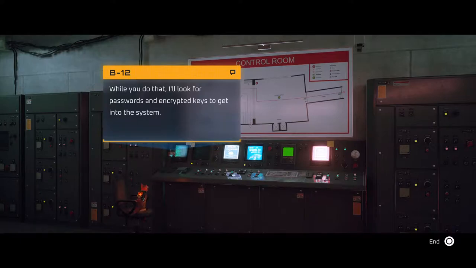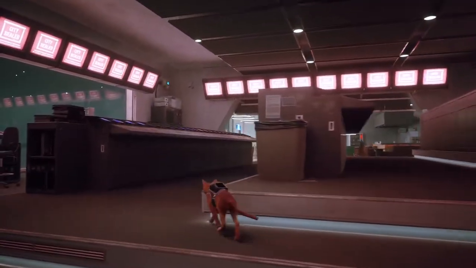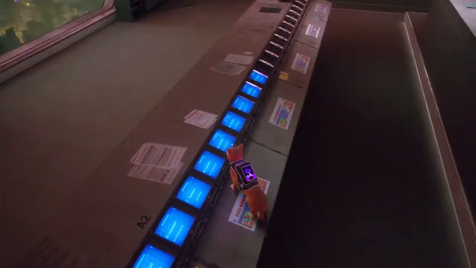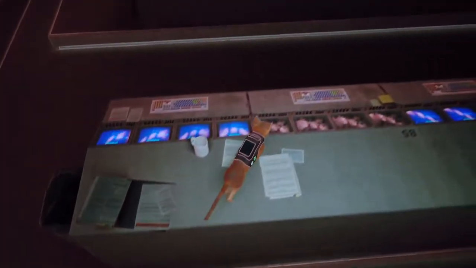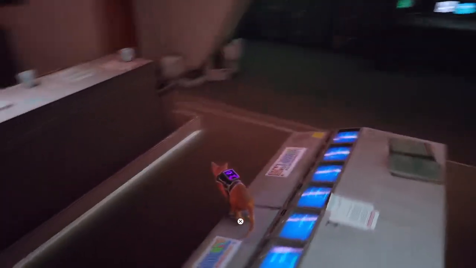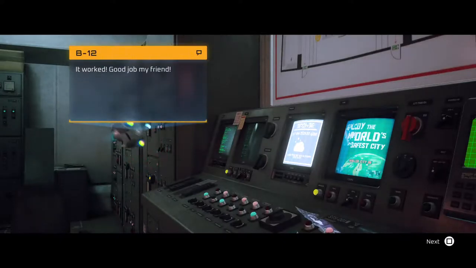Okay. So I have to do these. Some are on and some are off. How do I turn them on? Well, that's pretty straightforward, eh? Touch key activated. It worked.